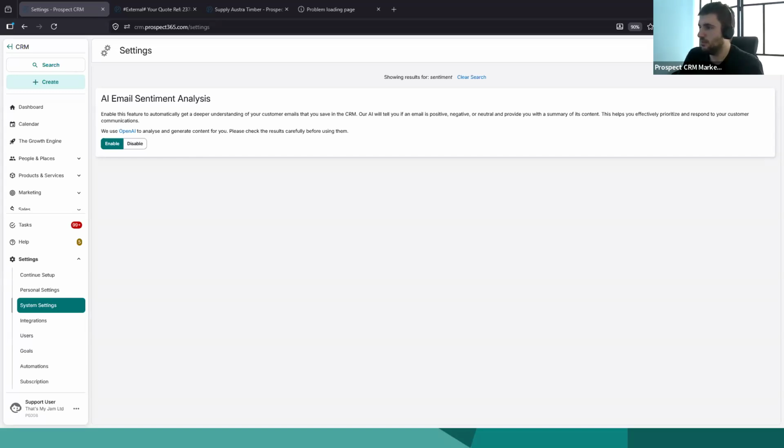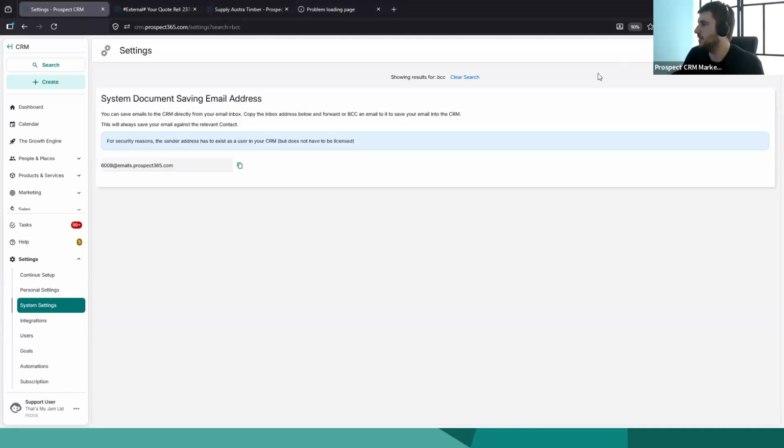Mentioned always forwarding for saving emails. Like that, people saving emails are a bit of a recurring issue. Yeah, so with that, I mean using the BCC sort of email address. I've got the CRM up here. So the system document email address. This is a way, by putting this BCC email address in the BCC part of an outgoing email, either through your Outlook or Gmail or whatever, to automatically save it into the CRM, if the email address associated has a contact in the CRM. I hope that's answered that question.